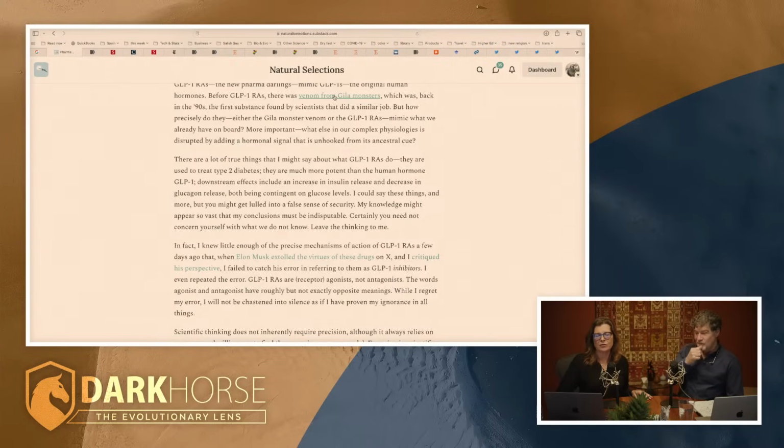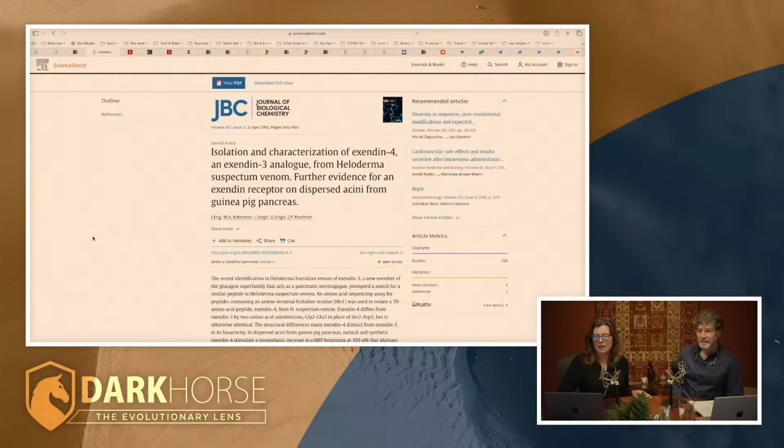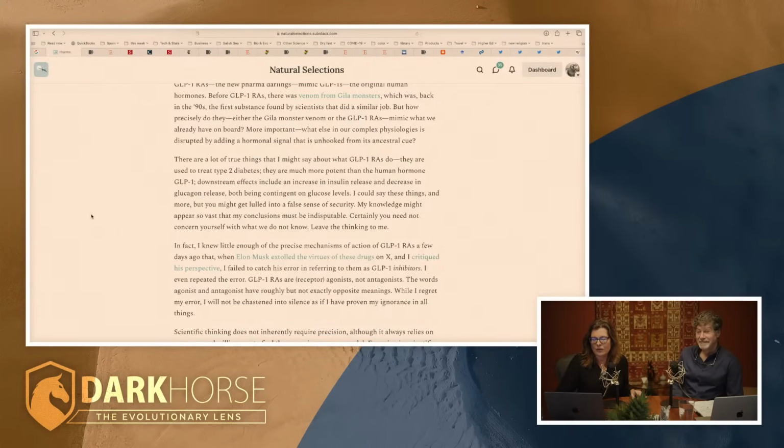Here we'll just click through to show. It's a terrible title, and this is back from the 1990s sometime. But Exendin-4 is the first known analog for GLP-1, and it is indeed found in the venom of Heloderma suspectum, which is the scientific name for Gila monsters. So anyway, that wasn't the funny thing, but I thought that was amazing, and pretty great. So there's that.